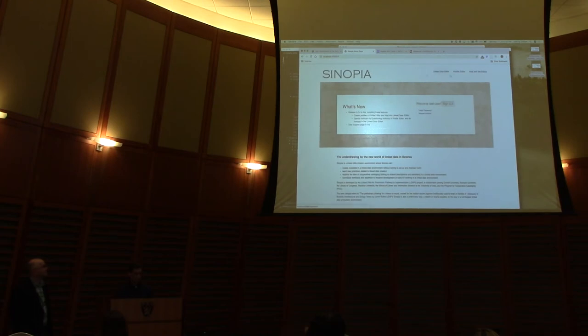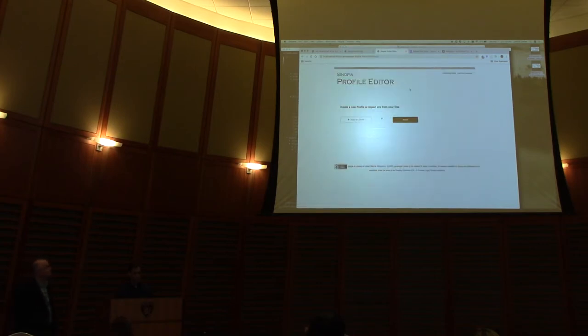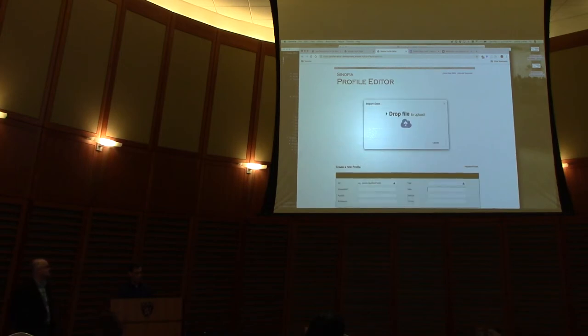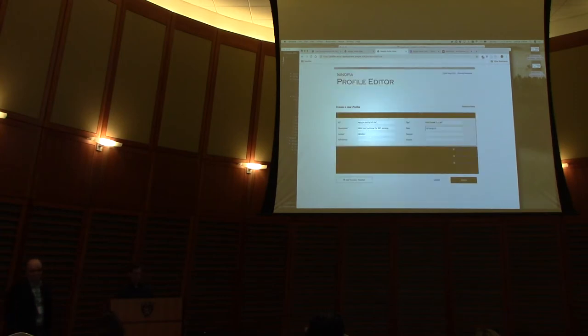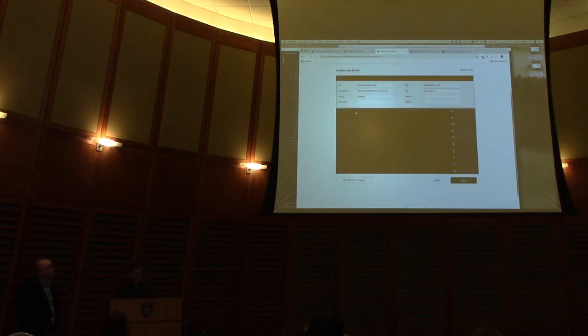Without further ado, let me show you the profile editor. All we did was simplify it, so that you can import an existing resource template as a basis to start, and then go ahead and do that because I can bring that up. Okay. So you can import a resource template, we can make changes, export it, basically download it back to your computer, and then we can reapply that in Sinopia.